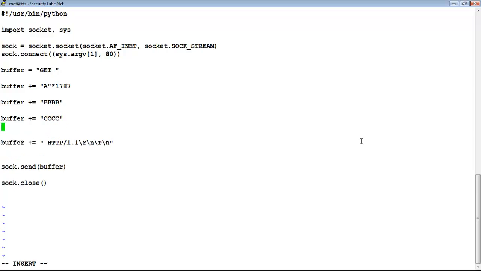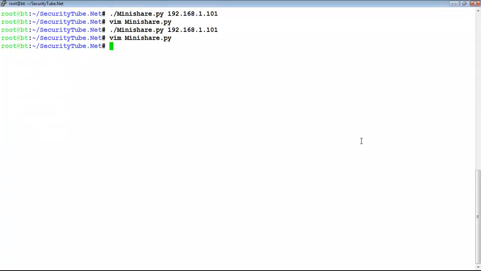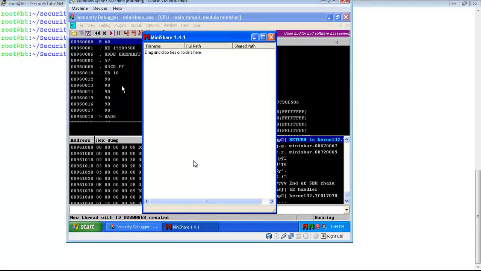and now if our calculation is correct, we will be overwriting the top of the stack, and then after that let's go ahead and again pad it with a little bit of A's, maybe 300 of them. Right, now let's run this program once again. Look at what happened.